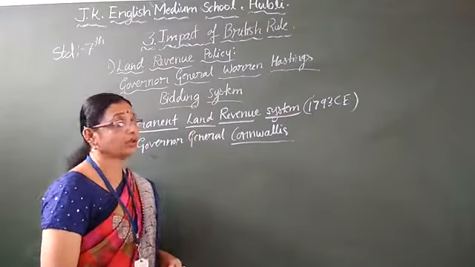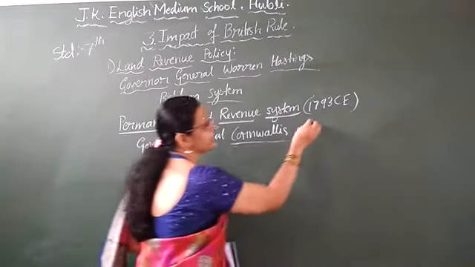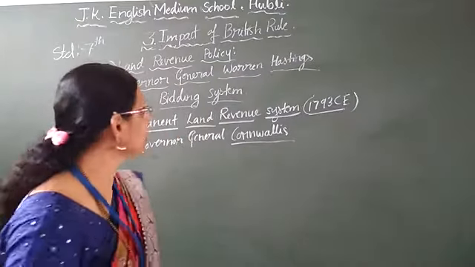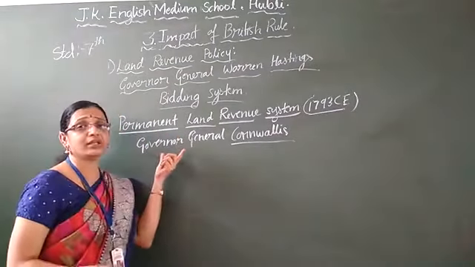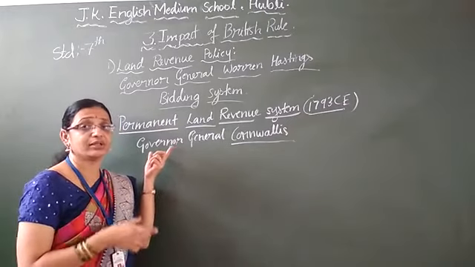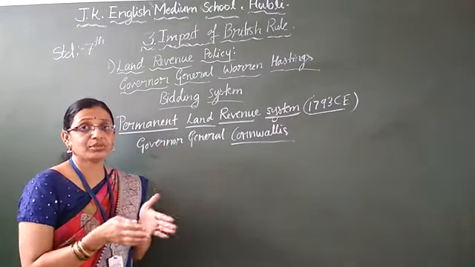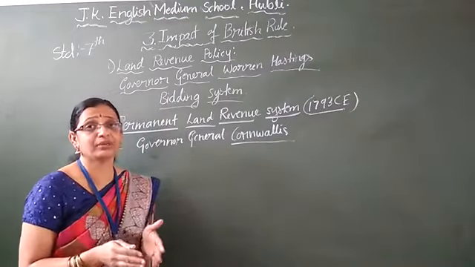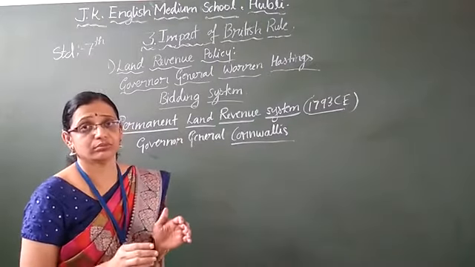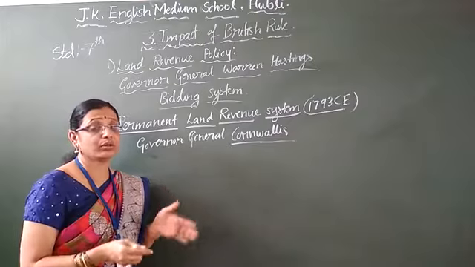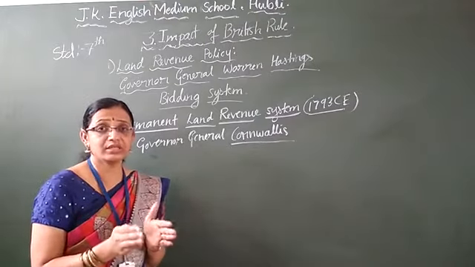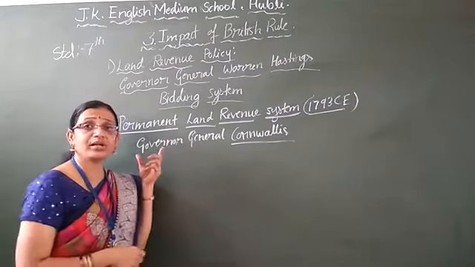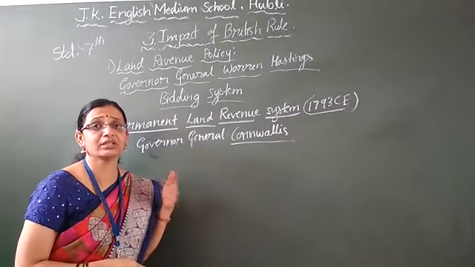Cornwallis, the Governor General, made this in the year 1793. What did he make, children? According to the fertility and the crops they are growing, whether commercial or food crops, farmers are usually forced to grow only commercial crops, because they need income and are not worried about food. So according to the type of crops, the type of soil and the season, once they fix the tax of that place, it is permanent, whatever the season.